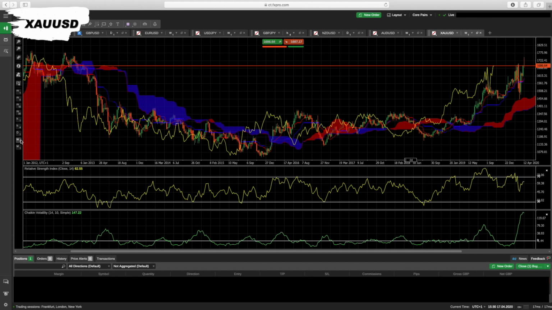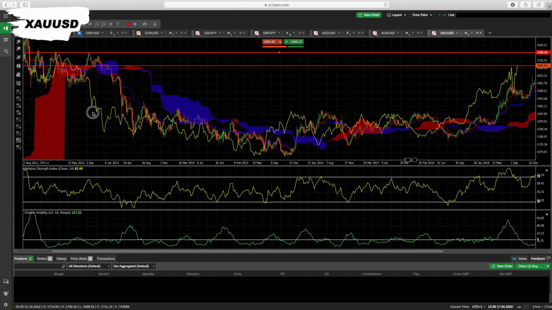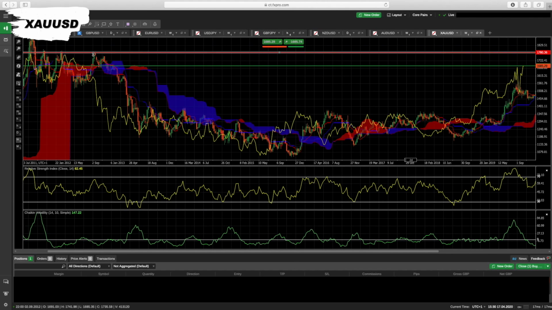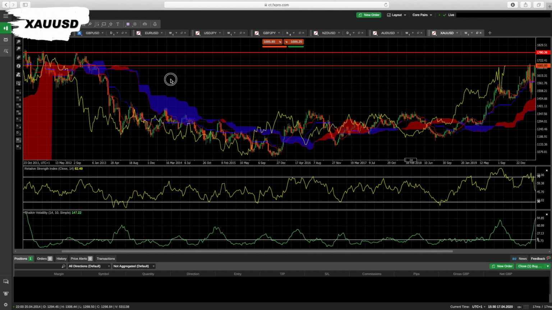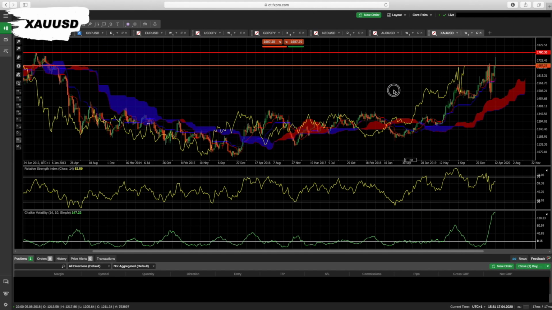Let me just jump back down to the weekly, and as we've discussed, we're going to stick in our horizontal line at the 1780, because this is the resistance level. If we look left on the weekly, it is a level that we've tested in the past. So now we know that that's a strong level which will be respected. Again, not much has changed since our analysis on Tuesday.